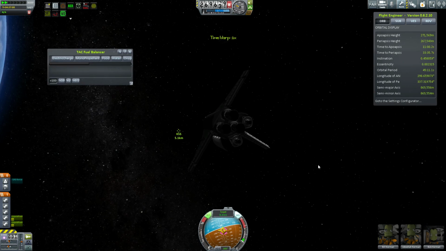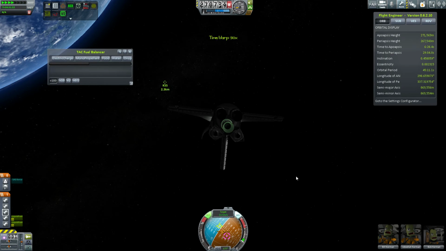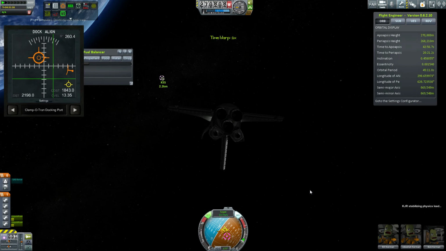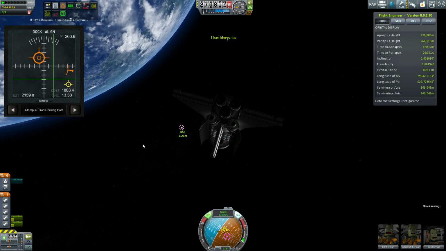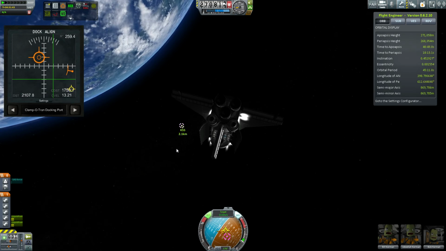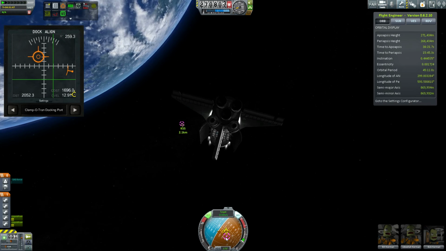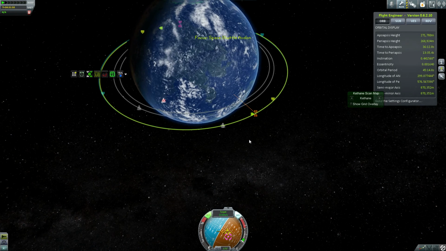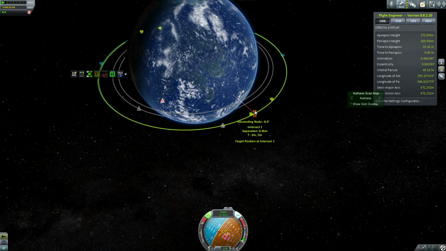So just going to drift in. I'll wait as it loads into physics range. Hopefully it won't crash. Which reminds me, I'm going to do a quick save here just to cover my bases. I'm going to go ahead and start adjusting my trajectory, trying to push that flight path marker over the target to get me onto an intercept course. I do need to be careful and watch my intercept distance though, because if it gets to 0, then I'm within 100 meters of it, and that could very easily lead to an accidental collision.